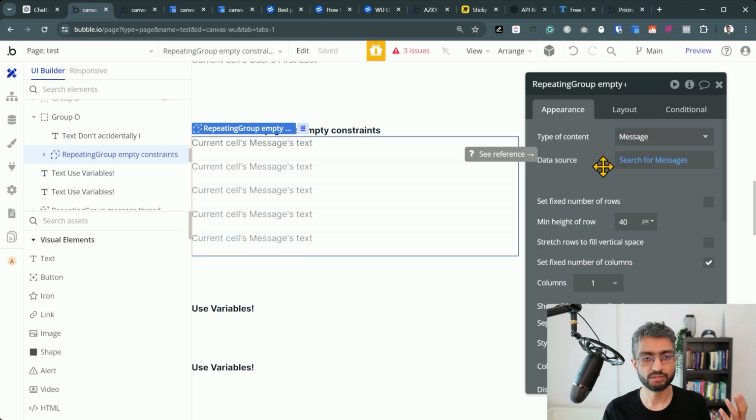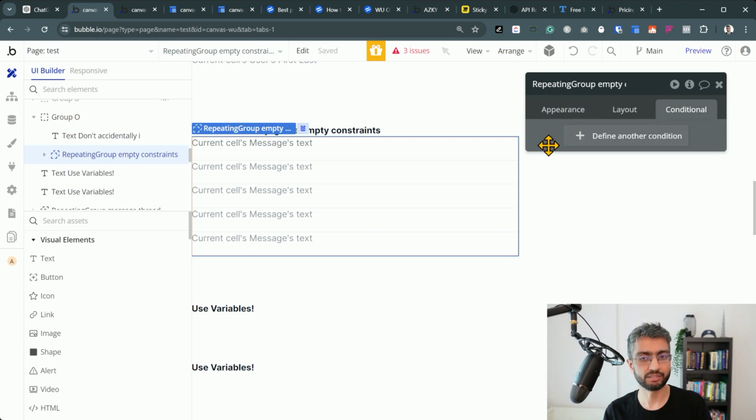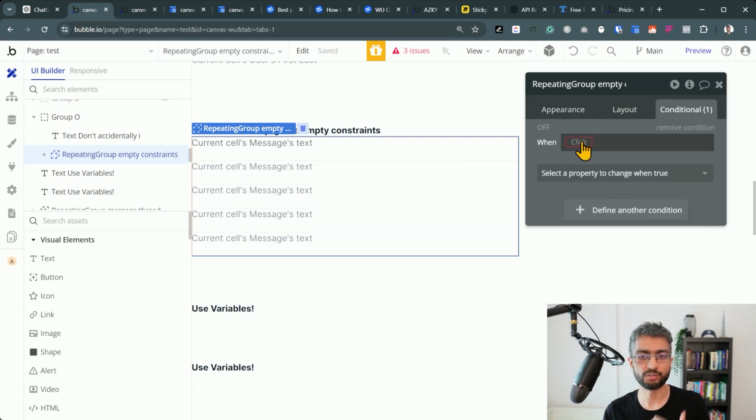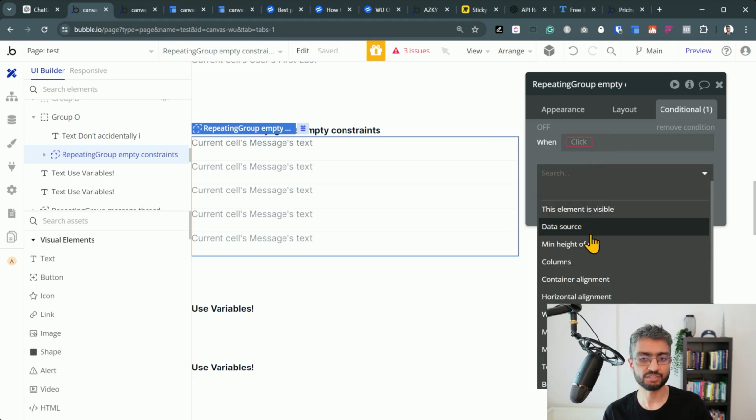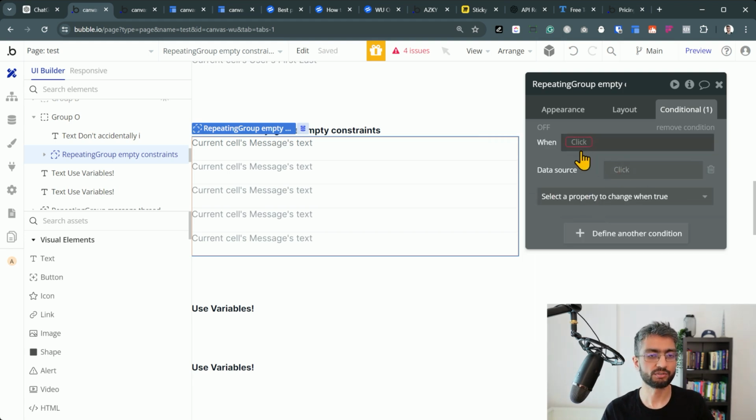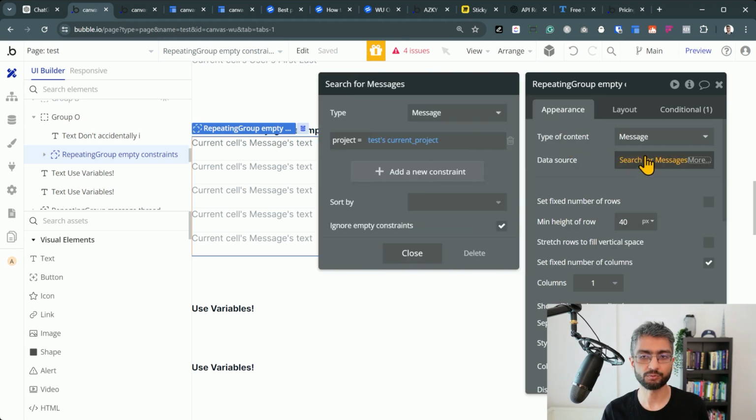Now, what can you do in this situation? You can not use the data source by default. You can place a conditional that I'll only do it when my state is valid. Then I'll change the data source property or some other mechanism, but be very careful about these hidden ways in which you can basically leak workload units.